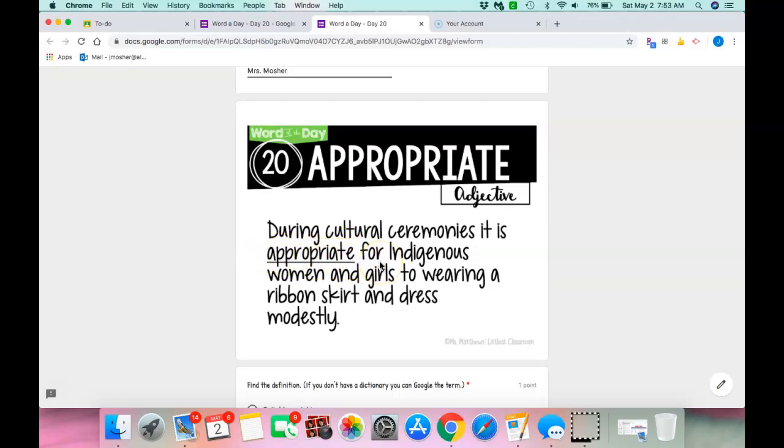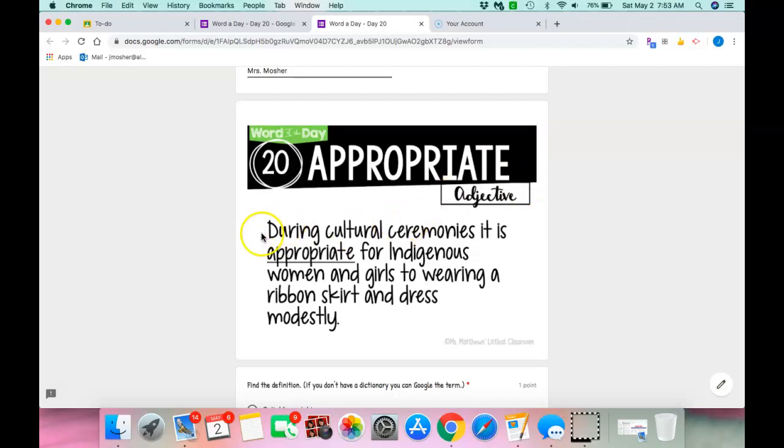So when you're answering the definition, you're answering the definition based off of this word, what you think it means. So in class, when we do context clues, we usually highlight, we go back to the text, we find clues that support our answer. Pretend you're doing that right now. So an example of this, the word is appropriate. You may have heard this word. You may not be sure of this word because you don't know how to say it, but have heard it. You can always put it in Google and have them say it for you because it may be a word that you're not sure on the paper, but when you hear it, you've heard that word a lot of times.